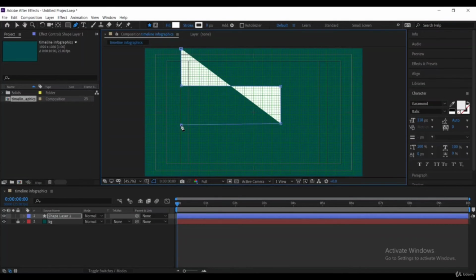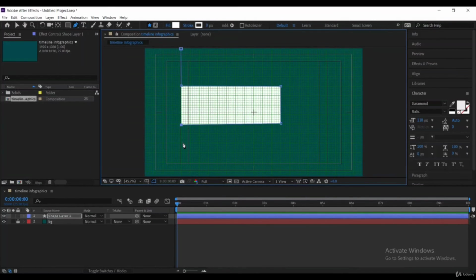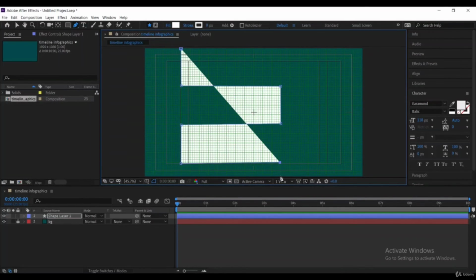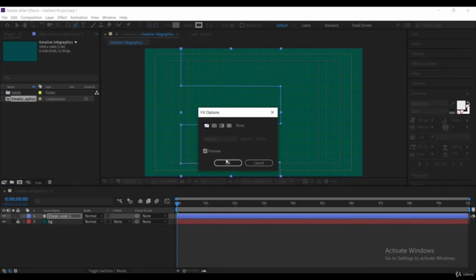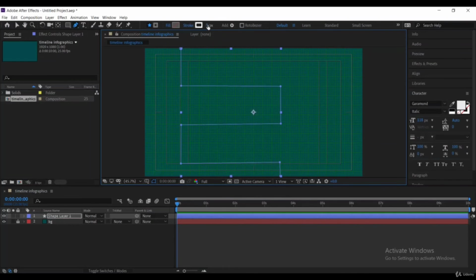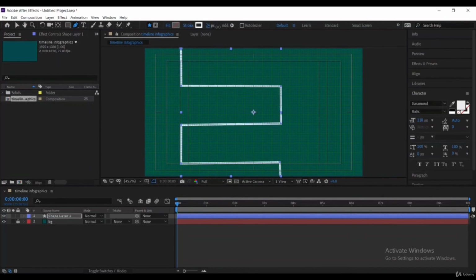I will remove the fill later. This one, this one, and click on that. Let's remove this fill. Now increase the stroke like this. So now you can see I've designed the perfect shape.